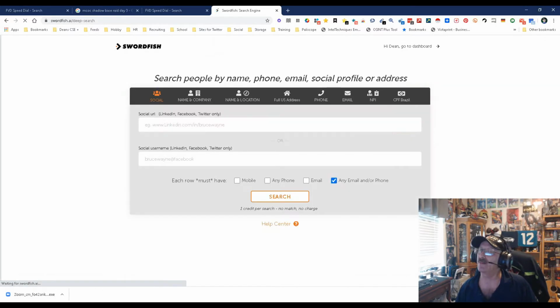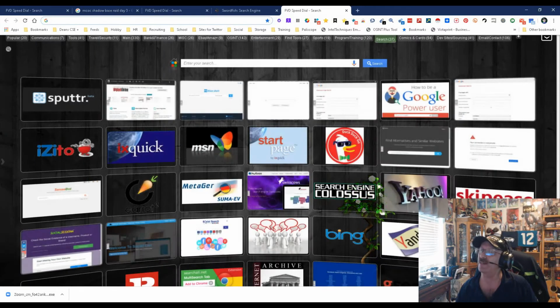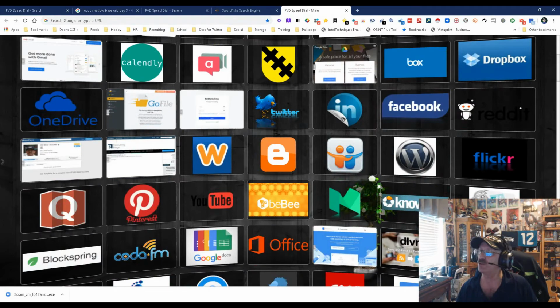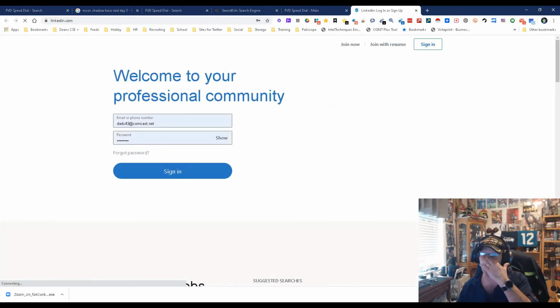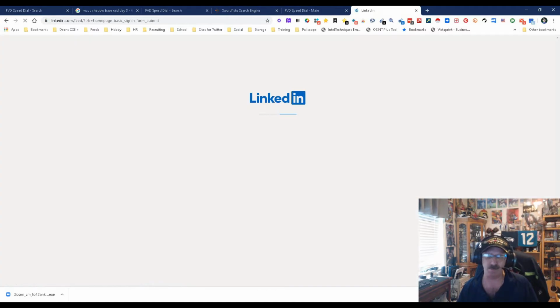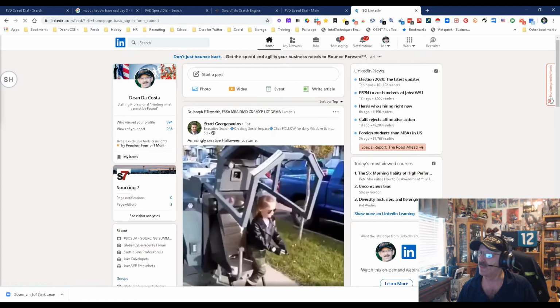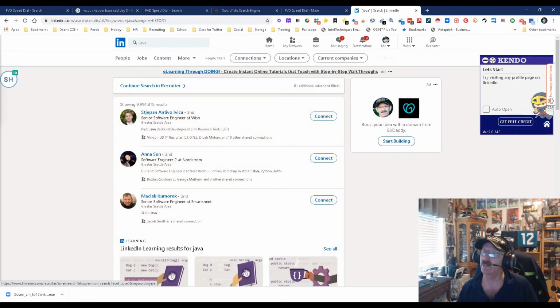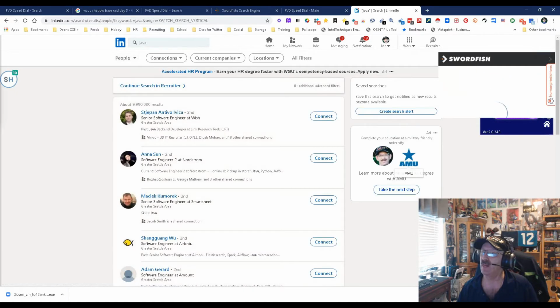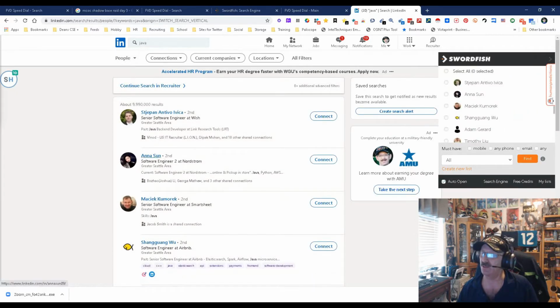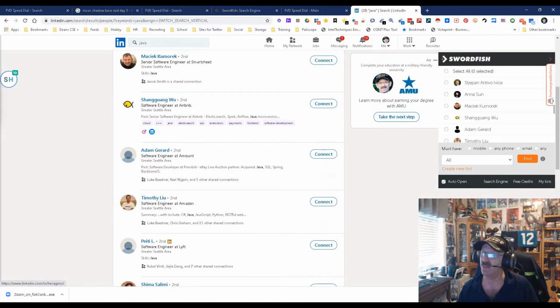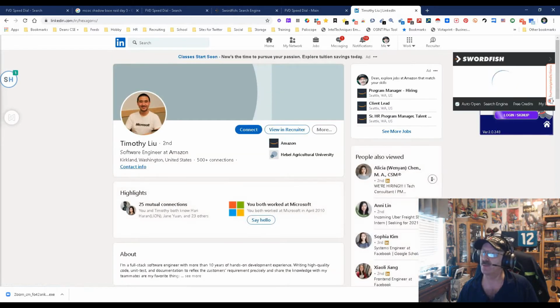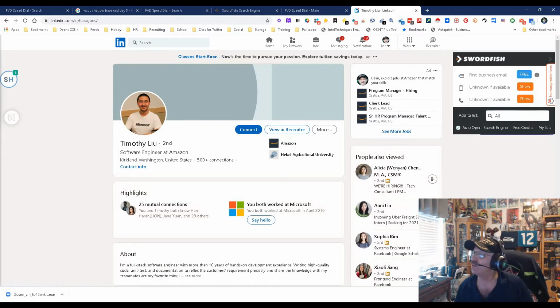Now, getting back to the deep search, what they've also done is add social media. So let's see how that works. Let's go to my main field, and we're going to sign into LinkedIn. We're going to use LinkedIn only because everybody uses LinkedIn. I mean, we can work on GitHub, Meetup, Facebook. This tool works everywhere. Let's do a search, because I don't want to search somebody I already know or am connected to. Let's go to people, and let's pick on Anna Sun. Pick on Timothy Liu. We're going to open up Timothy Liu. He's in Kirkland, an Amazon person, and you get all this nice stuff. In this case, it looks like you may have a cell phone number. You can get work email.